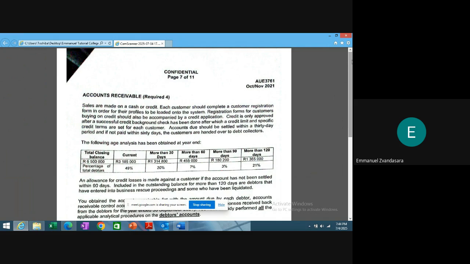Once we do this, we are done with the revenue and receipt cycle, meaning we will be able to answer any question asking us anything about the revenue and receipt cycle. So from there, we will be going to the acquisitions and payment cycle. What are we talking about?